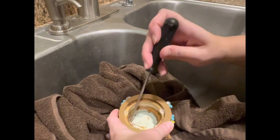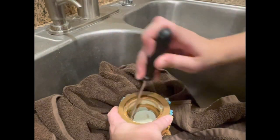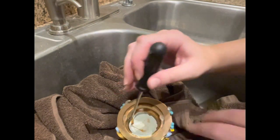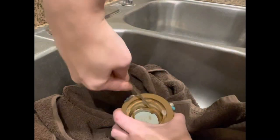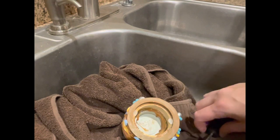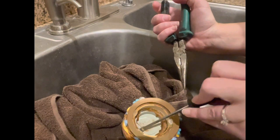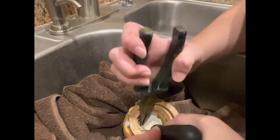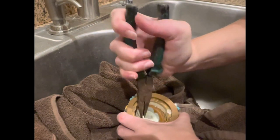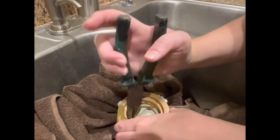We want to be super careful because obviously we don't want to break her in there, but that's why we have the super glue — in case an arm pops off and we have to glue it back on. I try to be as gentle as I can. Now we can take our needle nose pliers. I have two pairs — one from the dollar store and a nicer pair my husband insisted on.